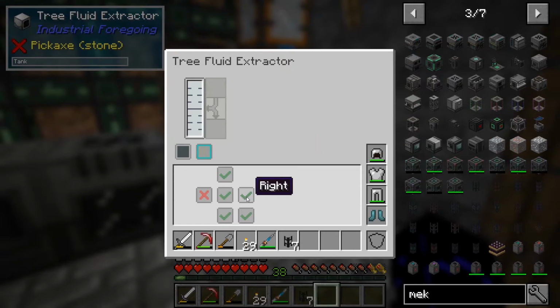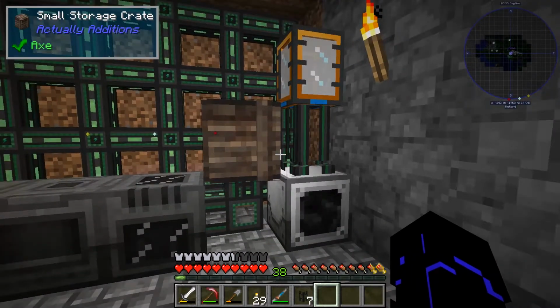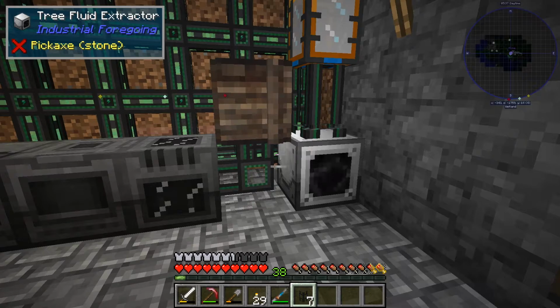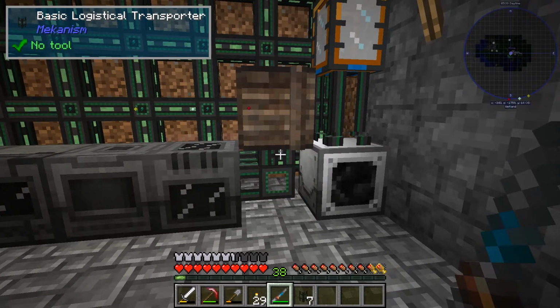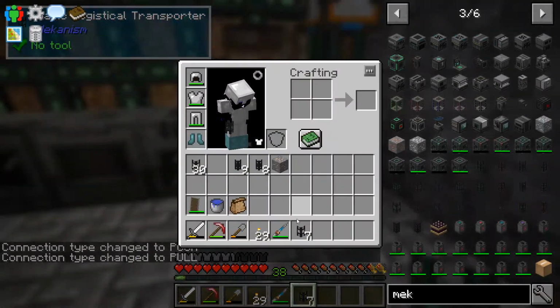Oh, come on. Disconnect, you stupid thing. The only thing that should be connected is the daggum top. There we go. Now let's configure this to pull from there. So that's what we were talking about.